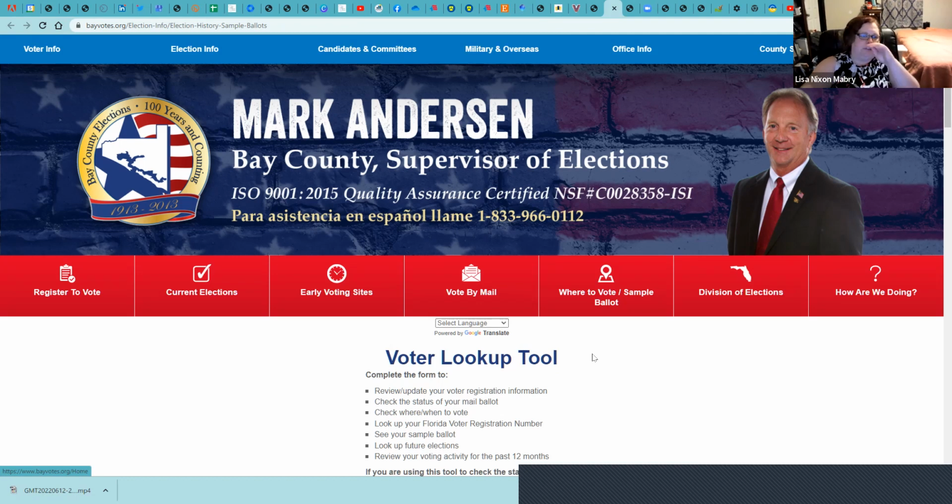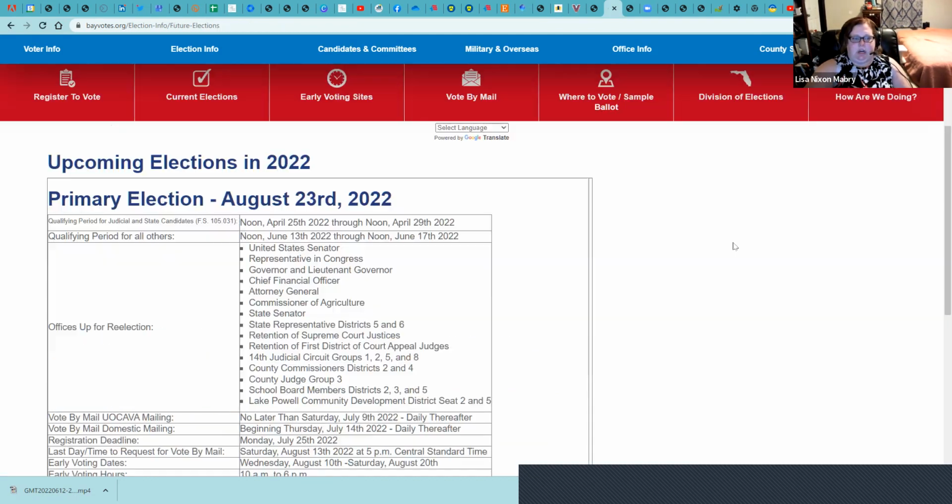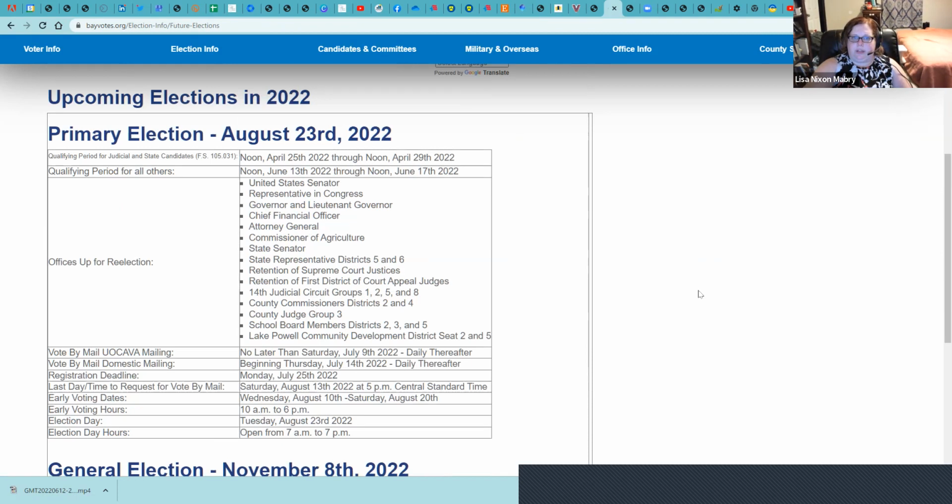So, all right. Say you're registered in Bay County and you're at their election site, right? You can go to current elections and you'll see here's what's coming up for election. Here's the primary. Here are all the offices that are coming up. Now, a lot of you would say, well, can't I just go to that and pick somebody?